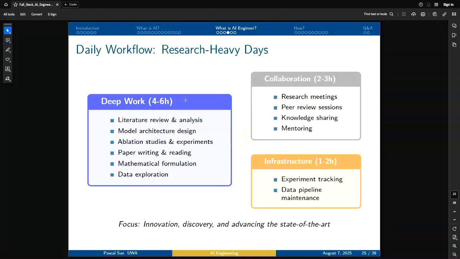Data pipeline maintenance is like when your code is shipped to production, it probably has some bugs. The bugs don't really mean your model has a problem. It's just because your code probably hasn't handled the edge cases in some places. That's not really a big problem, but you need to fix it, so the research team will take over that. So that's basically the daily routine as a research scientist.